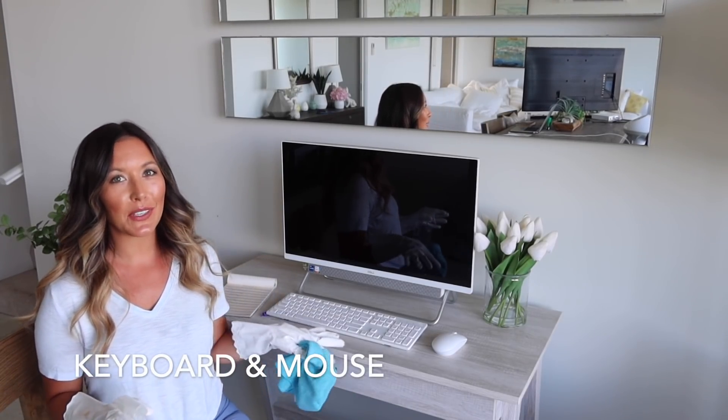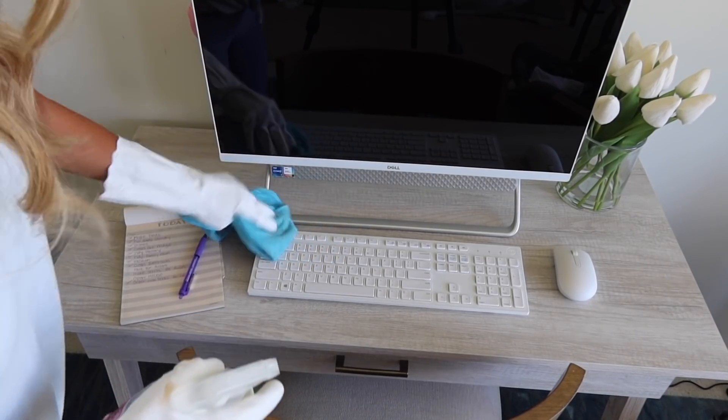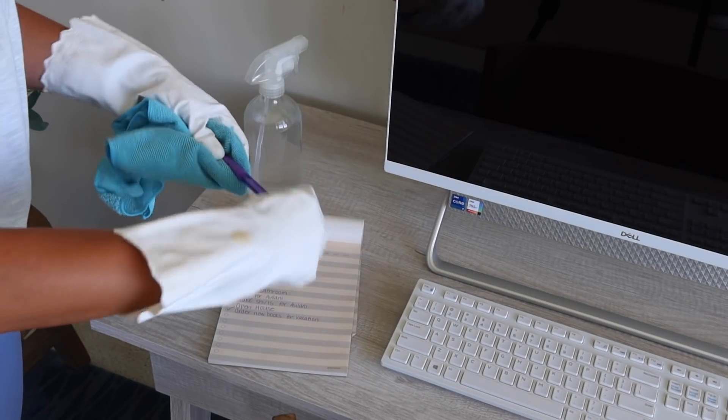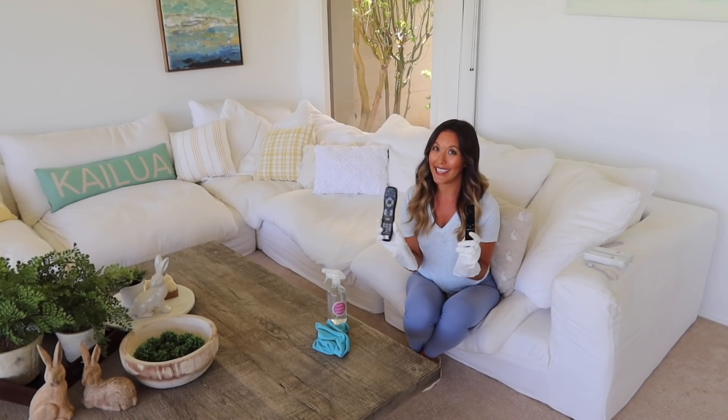Let's talk technology next. Your phone — if you're holding it up to your face and touching it all the time, make sure every single side, front, back, and around the buttons, is nice and clean and free of germs. If you use a keyboard or mouse all the time, make sure you're cleaning those as well. Whether you're at home or staying in a hotel or rental house, don't forget about cleaning your pens. And don't forget about cleaning those remote controls — especially if you're traveling, but even in your own home these are just a magnet for germs.